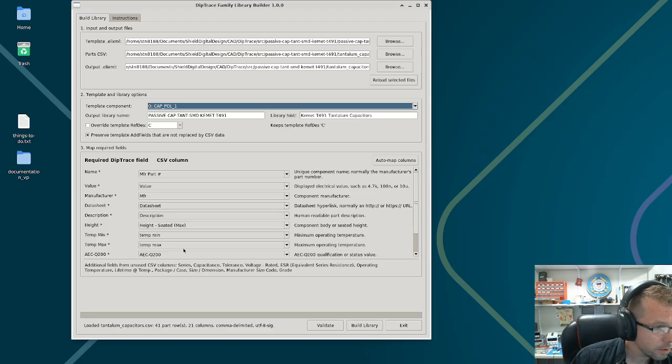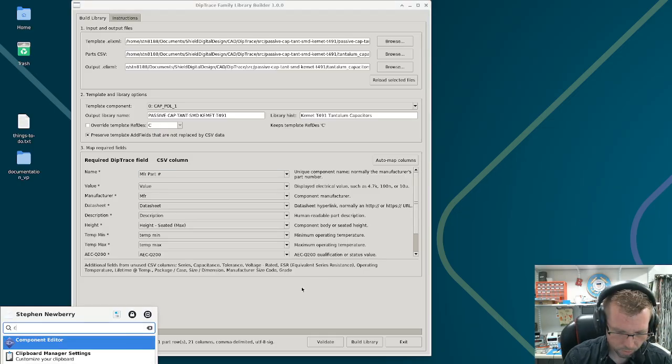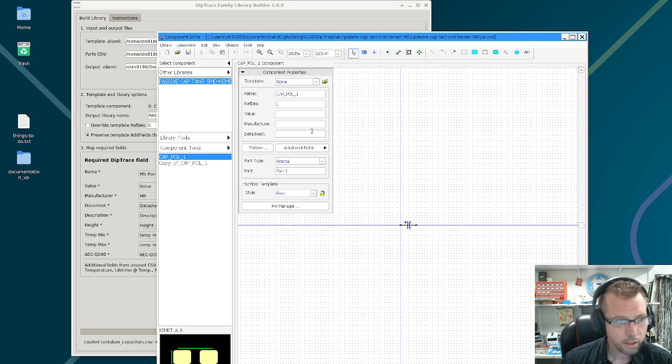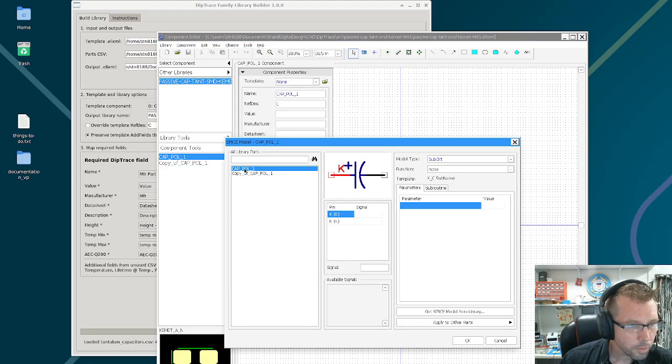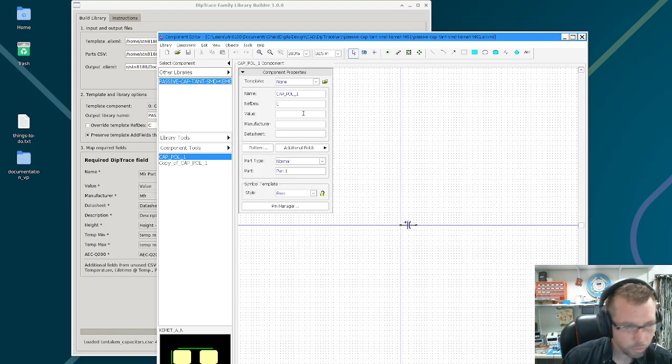The fields down here, we need to make sure that the fields are mapping correctly. So the manufacturer part number is the name, the DipTrace name. Oh, we forgot one thing. All right, so here's what we're going to do. We're going to go back into the component editor just in case I'm going to run these as Spice. In a Spice simulation, I'll go ahead and edit the Spice model for both of these. These will both be capacitors. And then the value, now here's what I'm going to do. I'm actually going to pick a value for both of these.